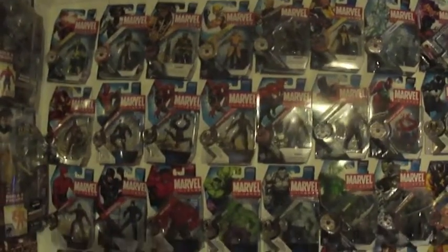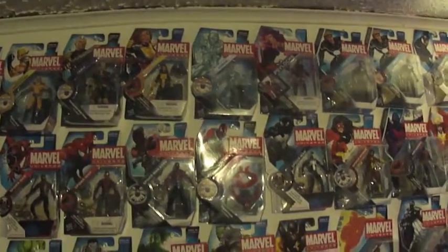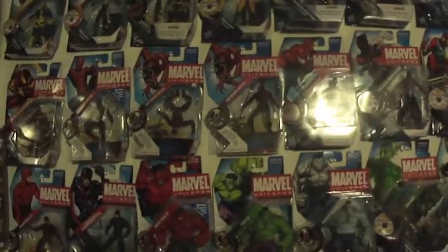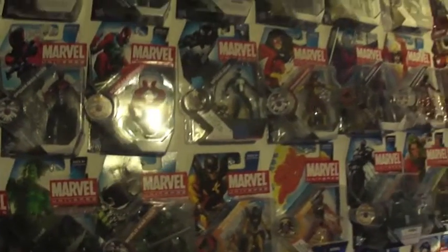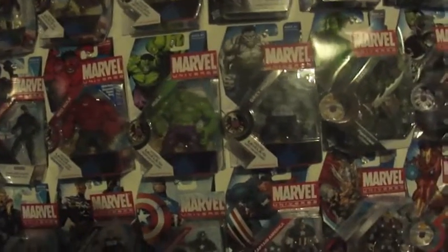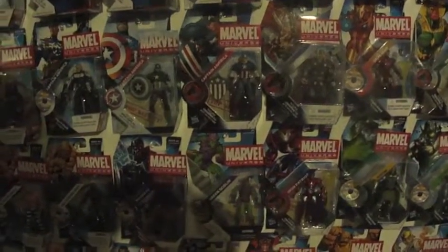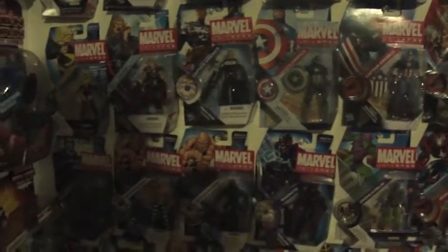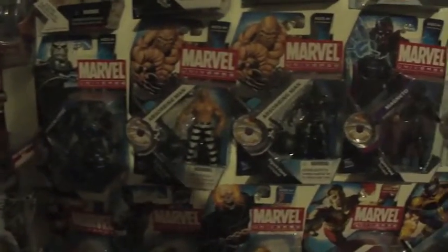Alright, this is the wall — pretty much my entire collection. Starting here and panning around, I got a rack of Spider-Man originals and variants: Scarlet Spider-Man, black suit, Spider-Woman. Then another row with Daredevils and Hulks — I have the red, green, gray, Scar, World War Hulk, Yellow Jacket, Human Torch variant. I also have Vision, Iron Man, a couple of Captain Americas, Steve Rogers as Captain America, Ages of Thunder Thor, and black suit Marvel.